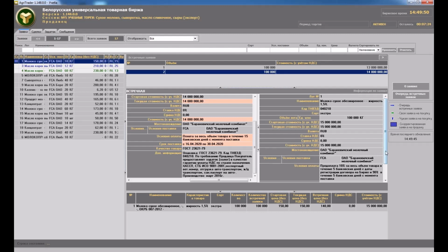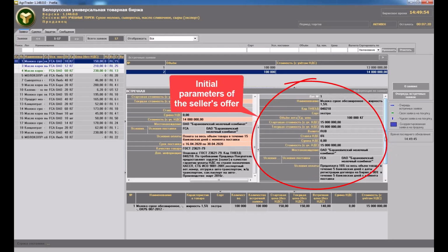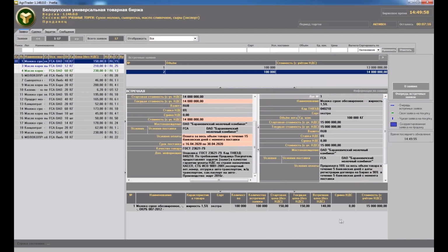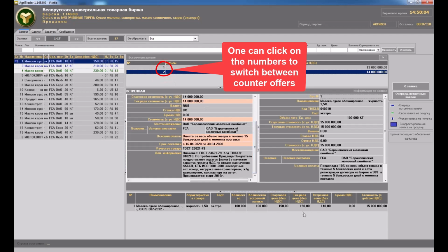The right side is the seller's application with the original starting conditions. At the bottom there is information about the product. By moving the navigator from the first to the second application, you can see the changes made by the sellers.